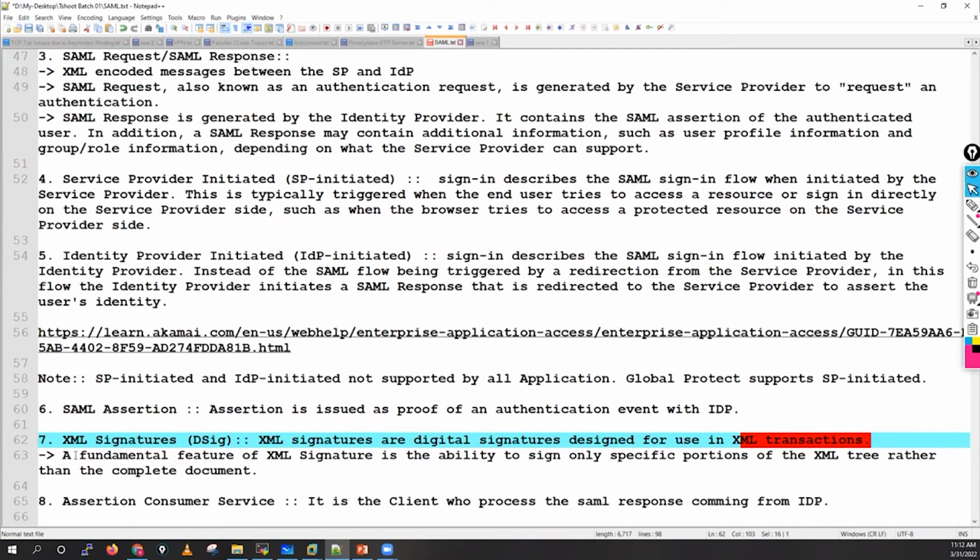A fundamental feature of the XML signature is the ability to sign only a specific portion of the XML tree or XML document.